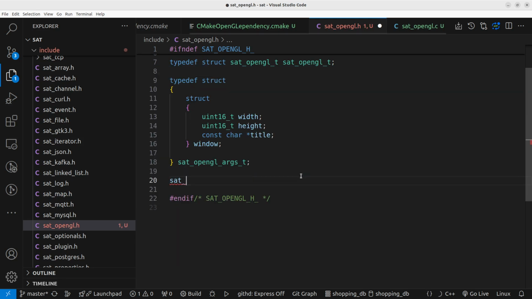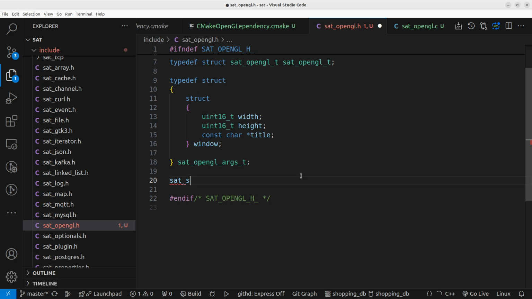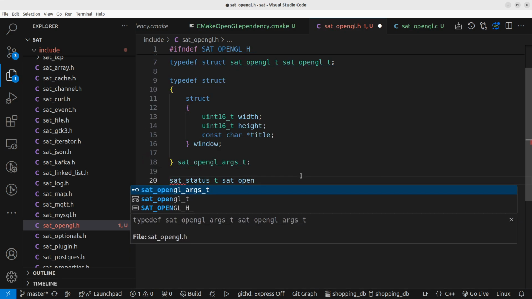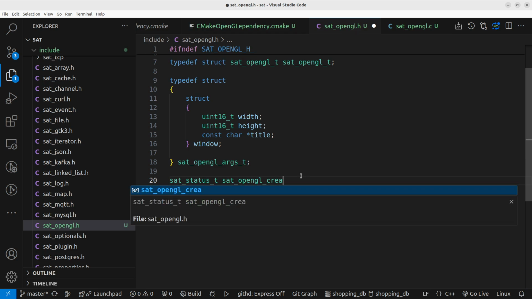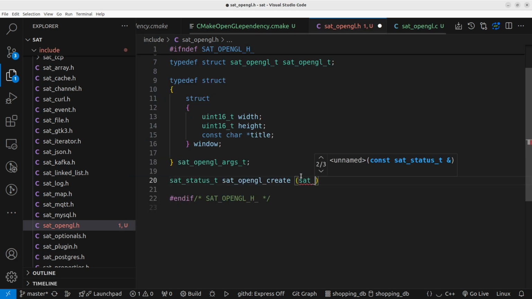As I told you guys, we just have a few key functions. Status. Create. I didn't have any idea for a good name. Create, I think, is a good name. It's better than open, I think.